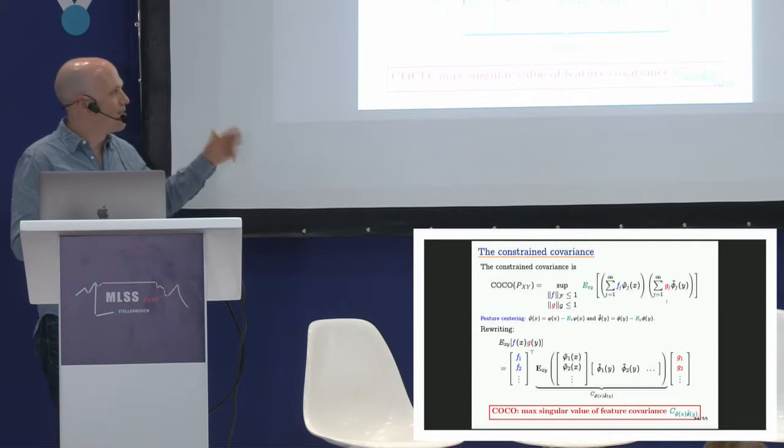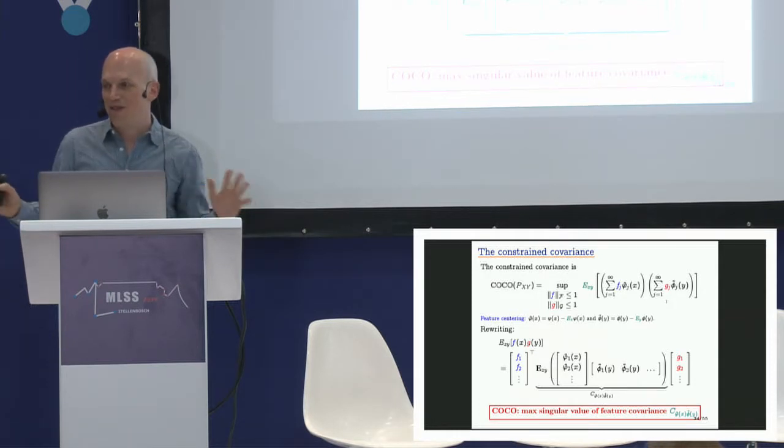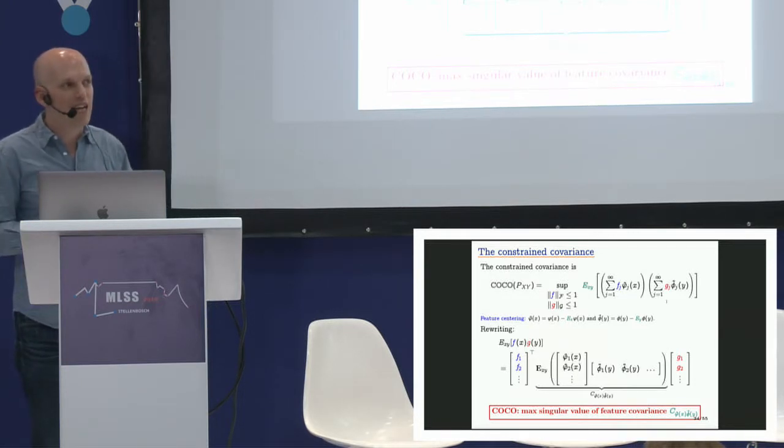So in this sense, you can sort of understand why it is that it's able to find every kind of dependence. If my dictionaries of features are rich enough, I've got this matrix of covariances between all of these features. If they're rich enough, I'm confident that I have independence. Or I'm able to prove, in fact, that I have independence.